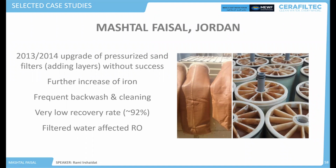You can tell now this is from our old microfiltration bag filters. All the red color you see is basically oxidized iron, and the same on the membranes, as you can tell. At the end, we got huge advantages from the switchover. Iron was, we were testing 0.5, 0.6 ppm after pre-treatment with the old system. And with the ceramic, we got 0.1, 0.2, and even less.